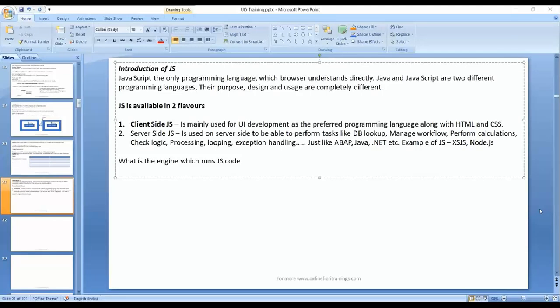It is NetWeaver. Perfect answer. NetWeaver is the engine for ABAP. What is the engine for Java? It is JRE, the Java Runtime Environment. What is the engine for C? It's the C compiler. Similarly, the engine for JavaScript code is different in different browsers, because it's a browser's programming language.